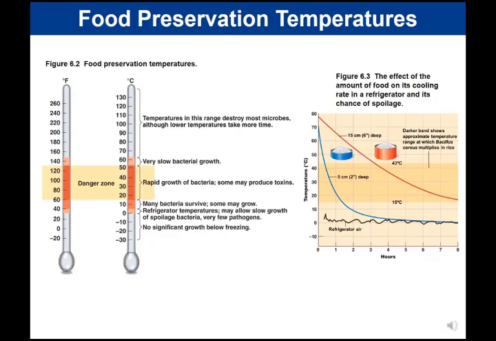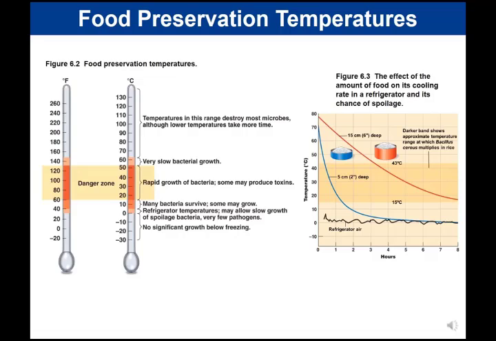On the flip side, if you use a container that is really tall, and so it's not shallow, but instead it's really big, notice that the food is going to stay in the danger zone for a much longer time, greater than 8 hours. That's going to cause a lot of problems, because in this danger zone, that B. cereus is going to grow and multiply, and it's going to cause food spoilage and then possibly food poisoning. And so you always want to keep that in mind when you're storing food in the refrigerator.